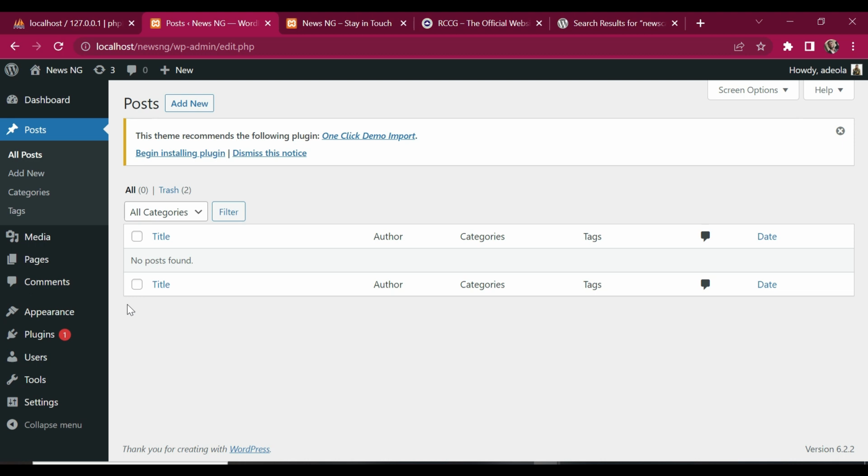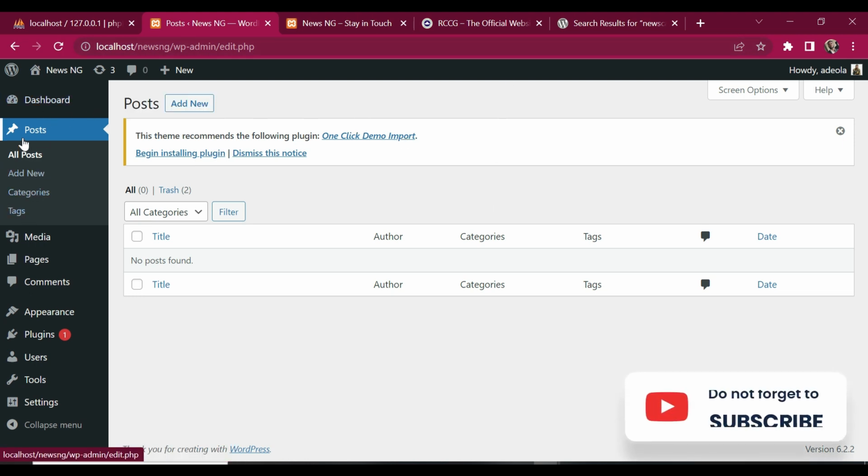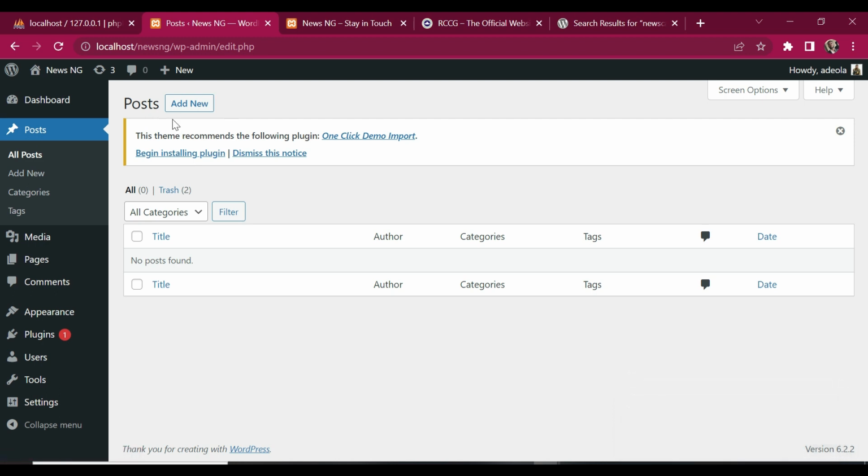The first one, we're going to take what I consider as important things they must have while making your blog post. So still on your WordPress dashboard, which is your back end, right under dashboard, there's a section for posts there. I'm saying posts. You click on posts, you're going to see this add new button showing up here, and it's also showing right here on the sidebar under all posts. Proceed to click on add new.